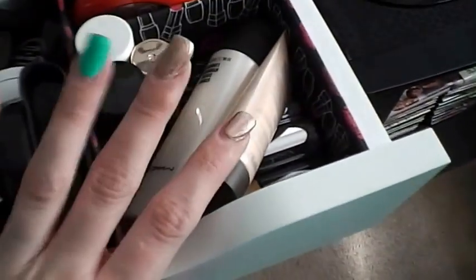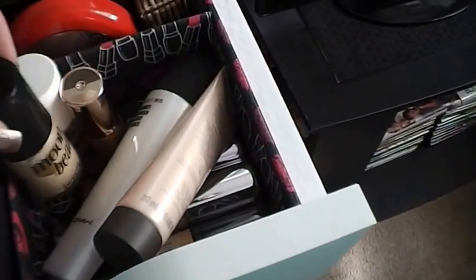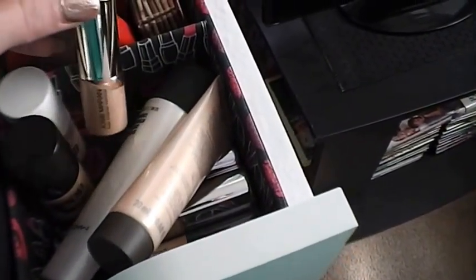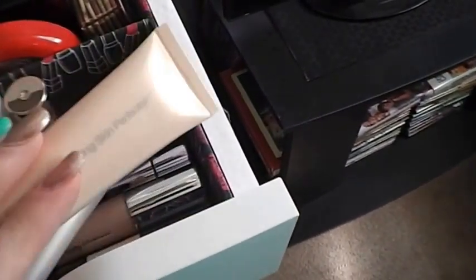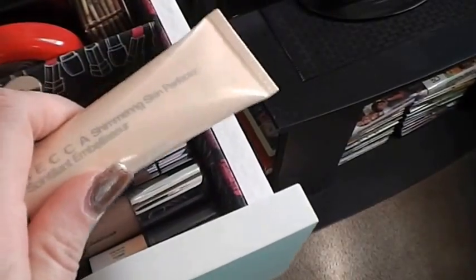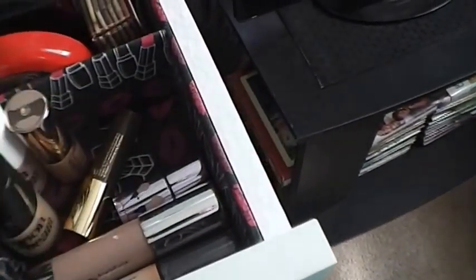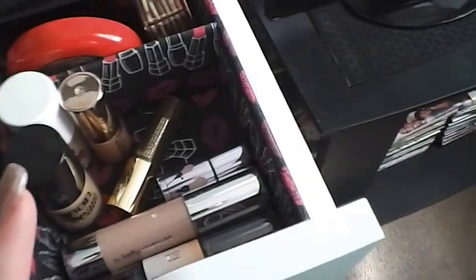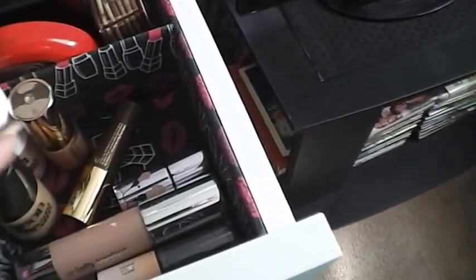And then I have cream products in this section. So I have my Benefit High Beam Moonbeam. I have a Josie Maron sample, my MAC Strobe Cream, my Becca Skin Perfector, which I think this breaks me out. I'm not 100% sure, but I feel like every time I use it, I end up getting a breakout. But I'll have to put it more to the test, but I'm a little scared to use it. Then if I use my Estee Lauder Double Wear Foundation multiple days in a row, I break out.